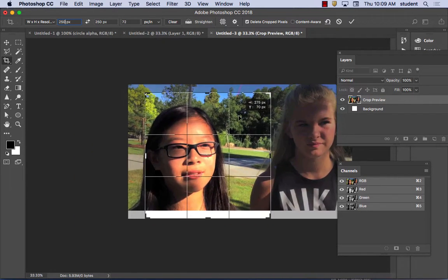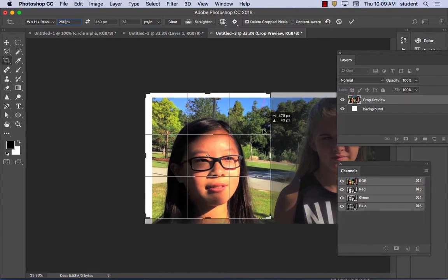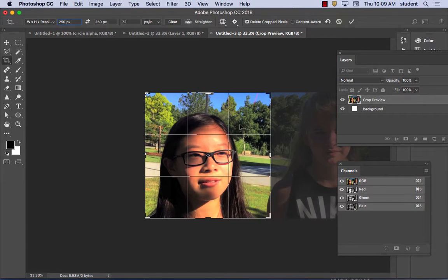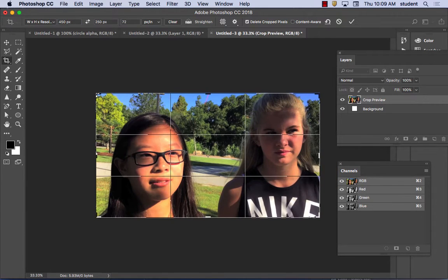So if I wanted this to be 250 by 250, you'll notice it's square. And, of course, you would have to go around and do whatever you want there. You know, see, I can only get one person in this square one, right? What if I need them both to be in a 250 by 250 area? Okay? I need them both to be in there. Well, of course, you're going to run into issues with dimensions. There's no way this is going to be 250 by 250.